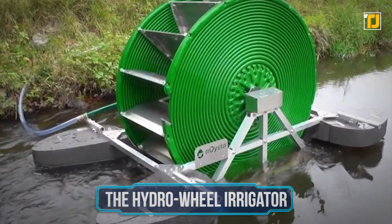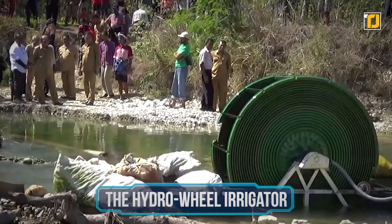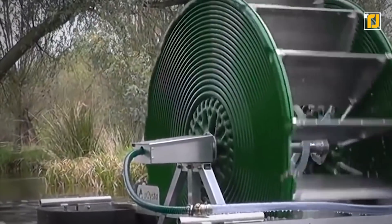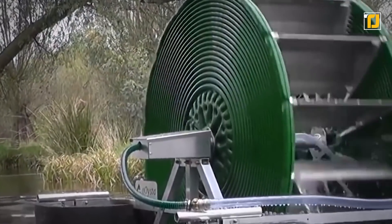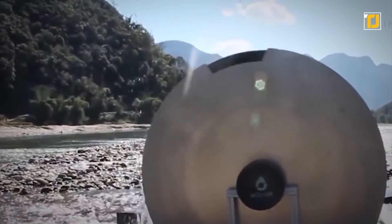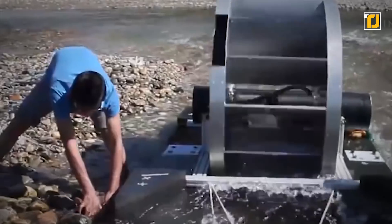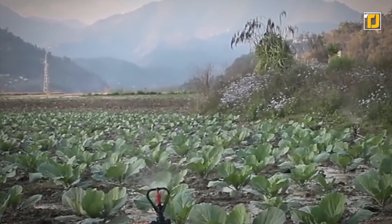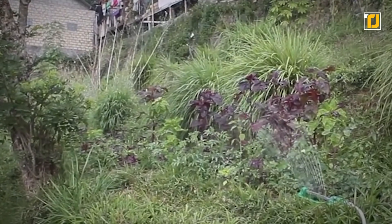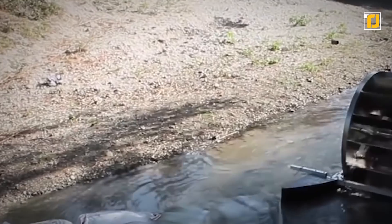Number 4: The Hydro Wheel Irrigator. This hydropowered irrigation pump has been developed with a vision to provide a sustainable irrigation solution to farmers across the world. The water wheel utilizes energy from the flow of rivers and canals to pump water, regardless of flow velocity. It works on the principle of spiral pumping, using the kinetic energy of the water wheel to pump water to higher elevations without the need for active mechanical parts. The pumped water can then be used in flood fields or reservoirs to work alongside irrigation systems such as sprinklers. This low-maintenance technology is a splendid idea to provide water to areas that would otherwise be challenging to access.